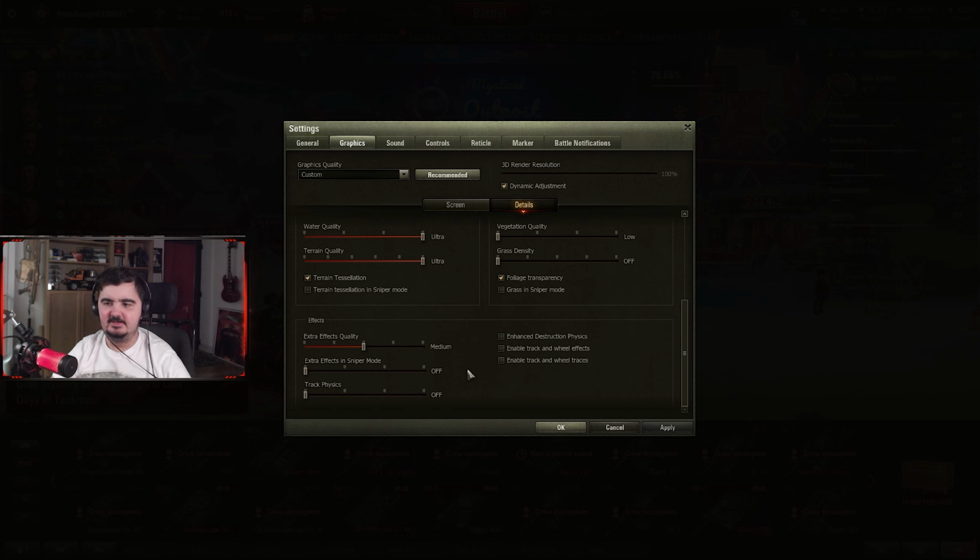And now we get to effects. Now, effects are optional. Hold time is optional. I prefer to keep mine on medium though, for the most part. If you do turn this all the way low down, it means you won't see smog or smoke or gas coming from any of the tanks. But I keep mine on medium, because sometimes when I have this setting on low, I feel like I get performance issues with the battles that I play.